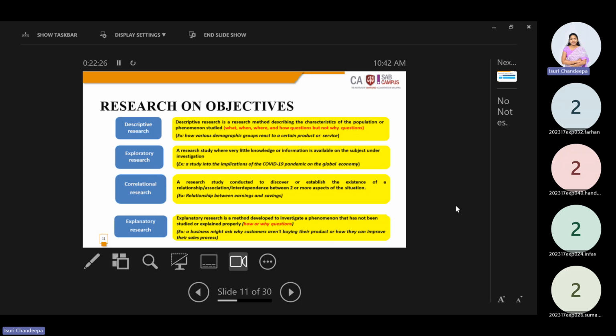If there are no studies done in this area, or if there are some studies but those are not giving clear answers for the specified problem, you can develop your research, and it is named as the explanatory research. That means in that area no studies are done, or there are some studies which are not giving clear definitions for the identified problems. What are the examples? Explanatory research was probably done in the marketing areas.